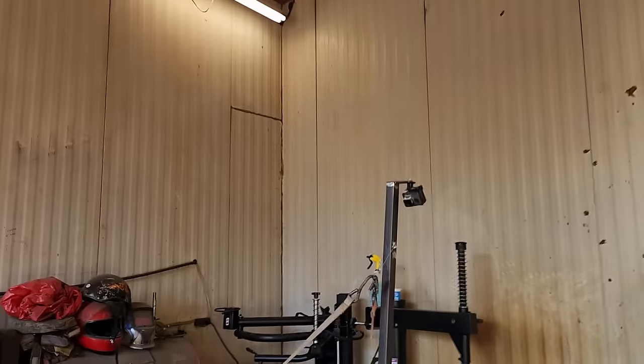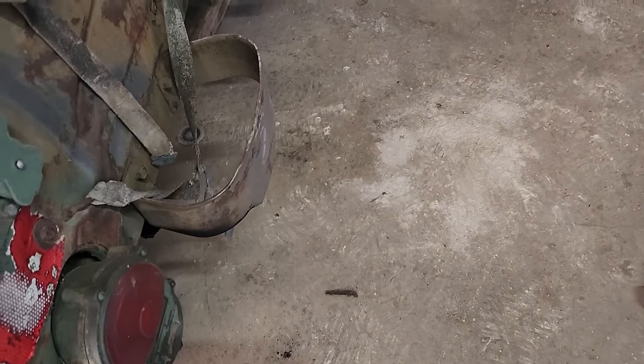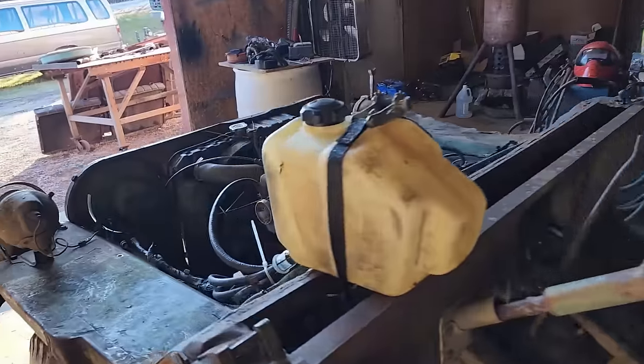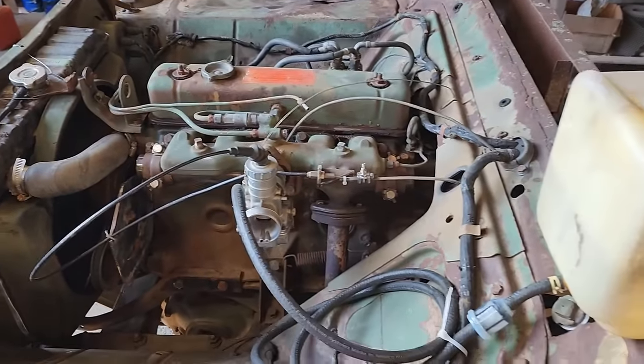Got a GoPro mount put on it, and it's picking it up, but this thing is running rich, which is amazing considering how small that carburetor is. But running it is. Let's have some fun. Finally.